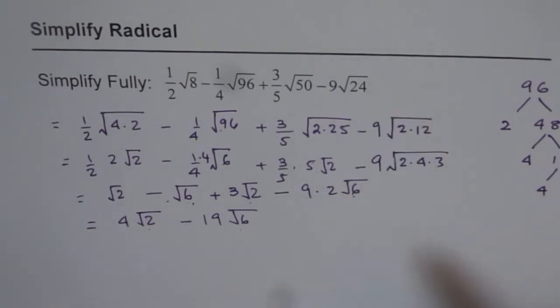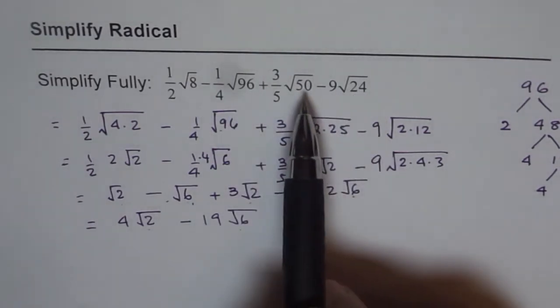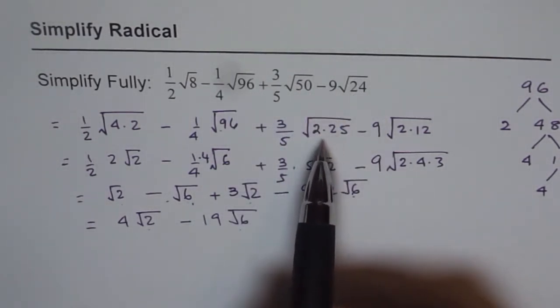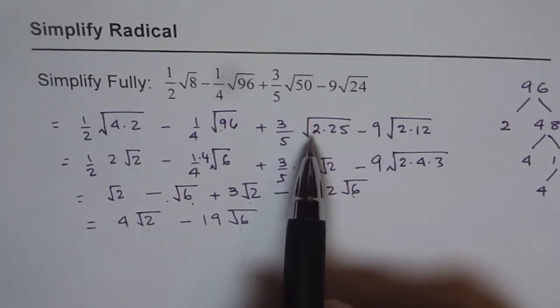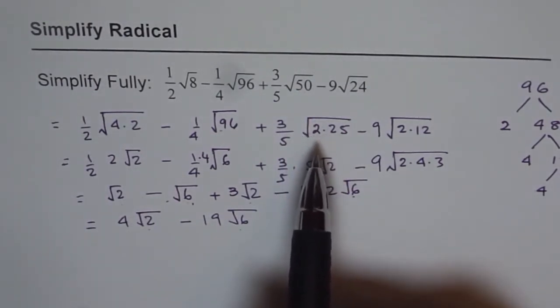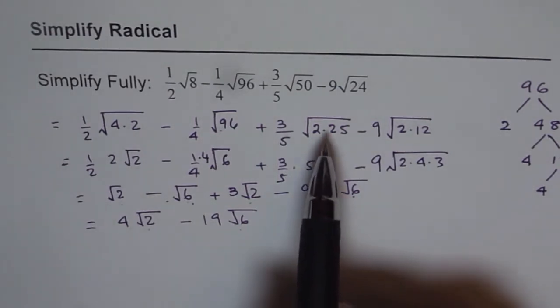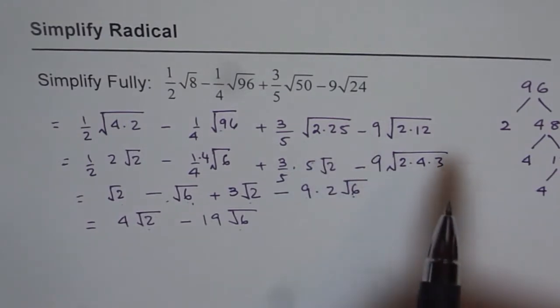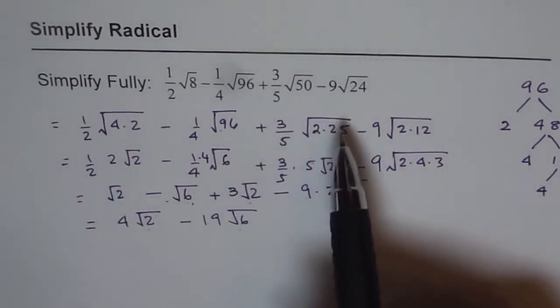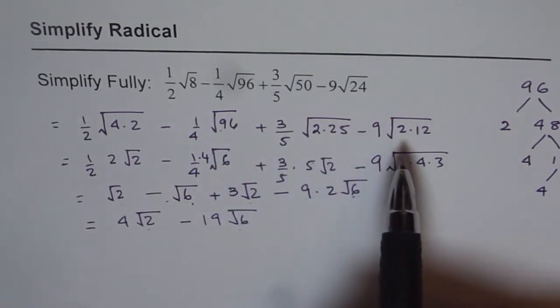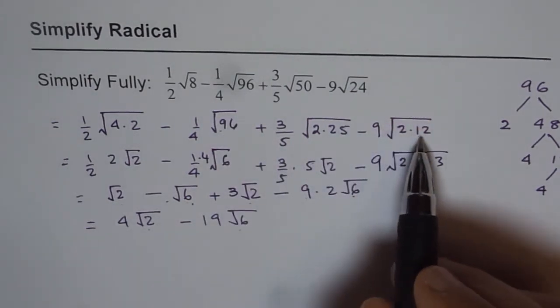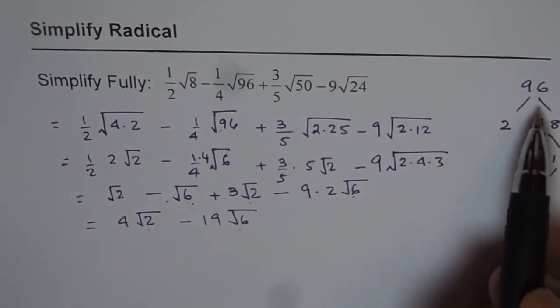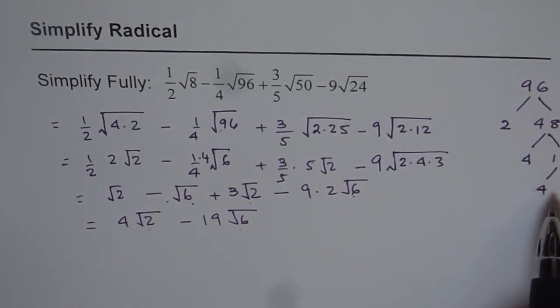Now let's review back in this question what we did. The idea here is to write all the square root terms in terms of their prime factors or something which is multiplied by a perfect square. So it's good to know what the perfect squares are, right? For example, 5 squared is 25, 6 squared is 36, 2 squared is 4, like that. They help you to write in the right kind of terms. But at times, if you don't get them directly, they can further be simplified. For bigger numbers, I'll suggest you factorize them on the side so that you know all the factors, and then it's easier to find the perfect squares.